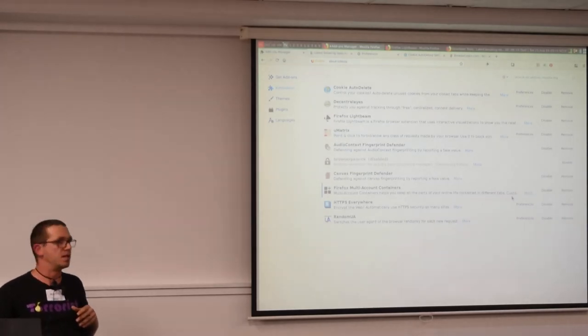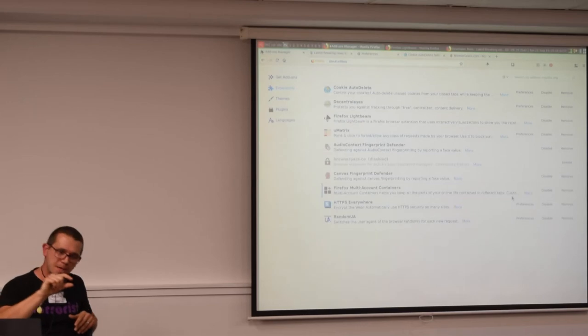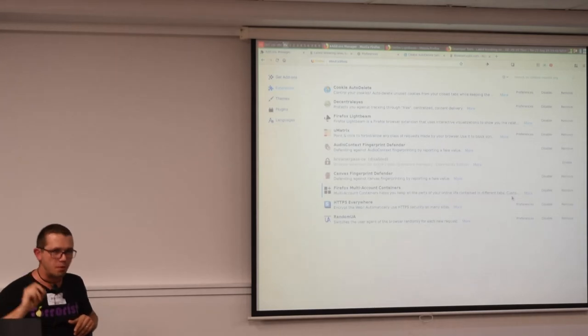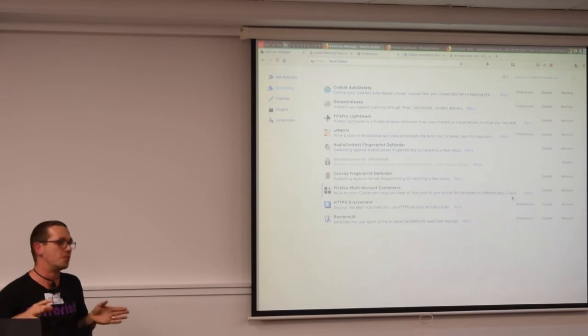What that means is that you can load Twitter, Facebook, and Google, each in their own container, and leave them there. And that means that you can now actually surf the web without providing logged in account details to Facebook, Google and Twitter for pretty much every single website you visit, because those stupid buttons under every single post asking you to click if you like it or to tweet something, those images are loaded from their servers. And every single time you approach their servers, you're sending along their login cookie. So they know pretty exactly who you are.